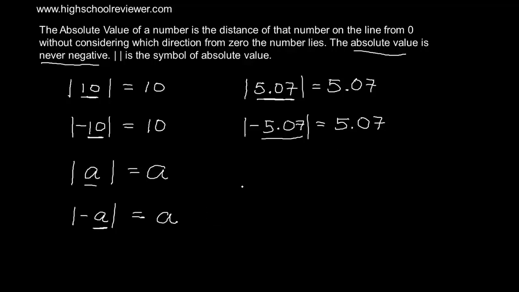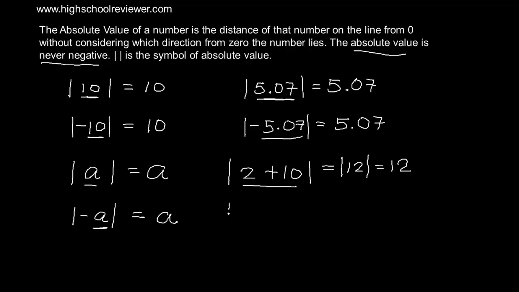Okay, let's have here another example. Let's find the absolute value of positive 2 plus positive 10. So first, we need to solve what is inside the absolute value symbol. So first, we need to solve 2 plus 10. Okay, so 2 plus 10 is equal to 12. And this will now be the absolute value of 12. And the absolute value of 12 is the number itself, and that is 12.